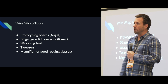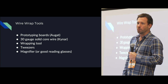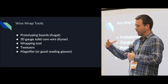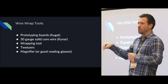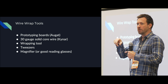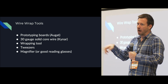But yeah, good point, you don't have to use a prototyping board like this. In fact, if you look online at old images of old wire wrapping projects, it was very common that you would just take a plain brown proto board and then insert the sockets you needed, and the sockets have these inch-long pins instead of the really short ones. And then from the bottom, you would either solder the bottom to hold it in, or you just wrap a wire onto it to hold it in place, and then you would just wrap it all up that way.